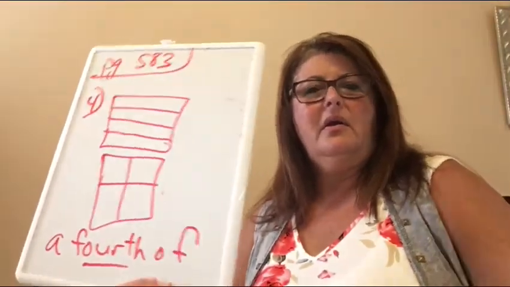One part is called 1/4. It is one part of the 4 pieces. So it is a 1/4 of. There are 4 pieces. 1, 2, 3, 4. You see in the shape? There are 4 equal pieces that we broke our shape up into. So each one is a 1/4 of.